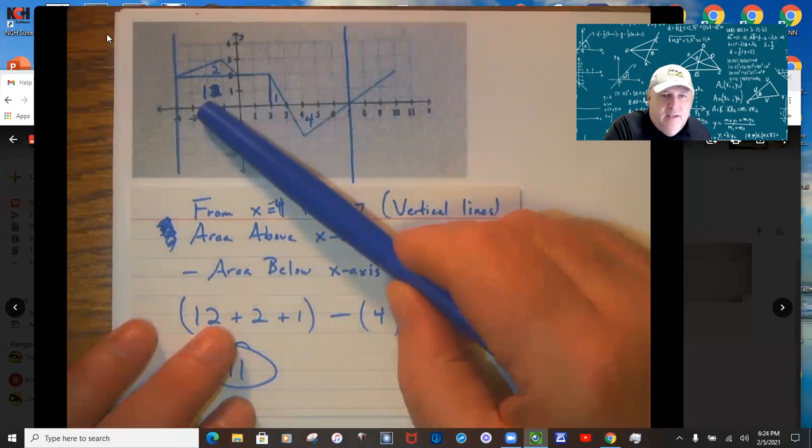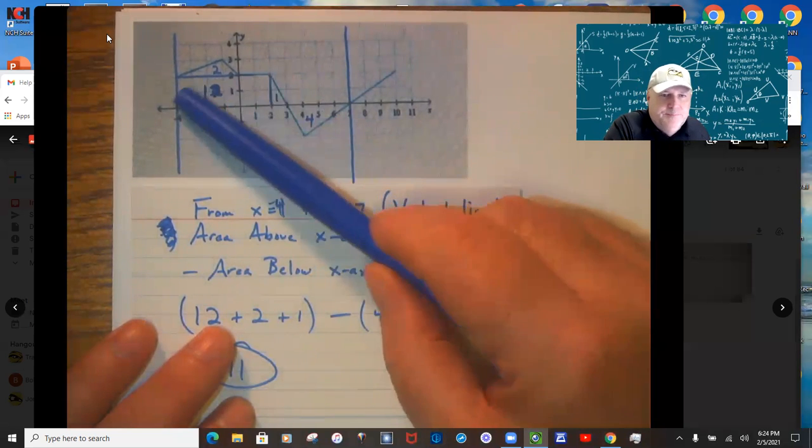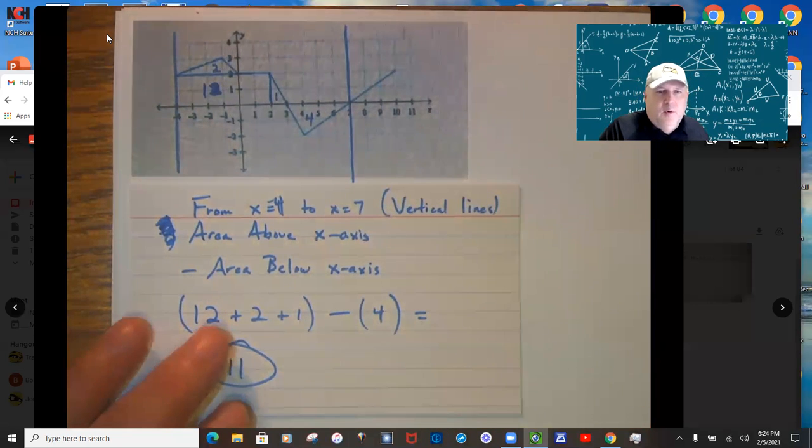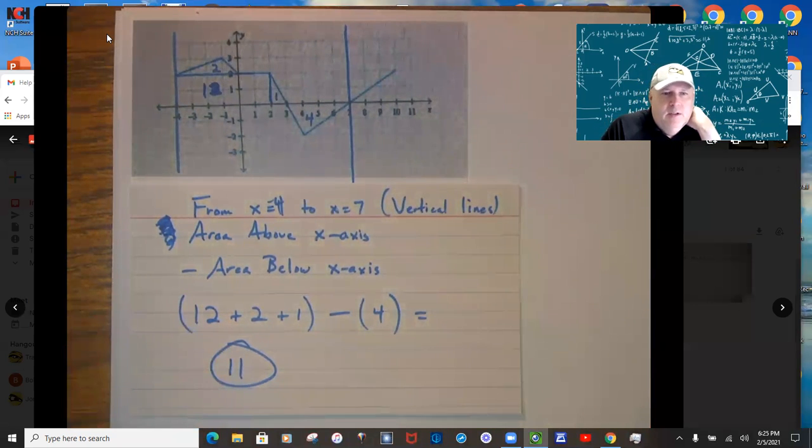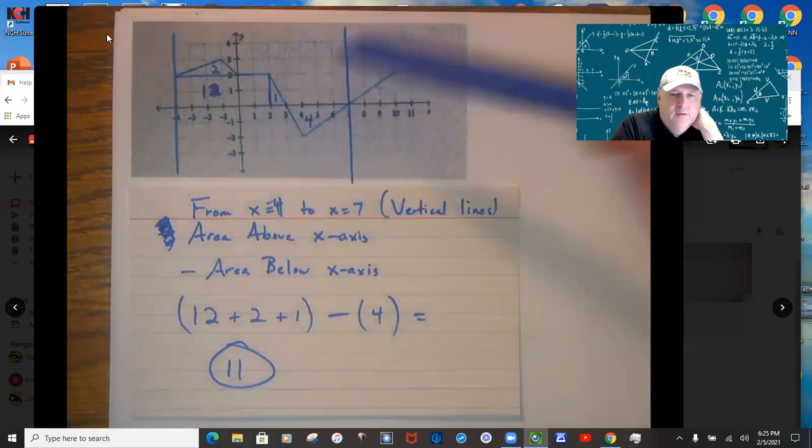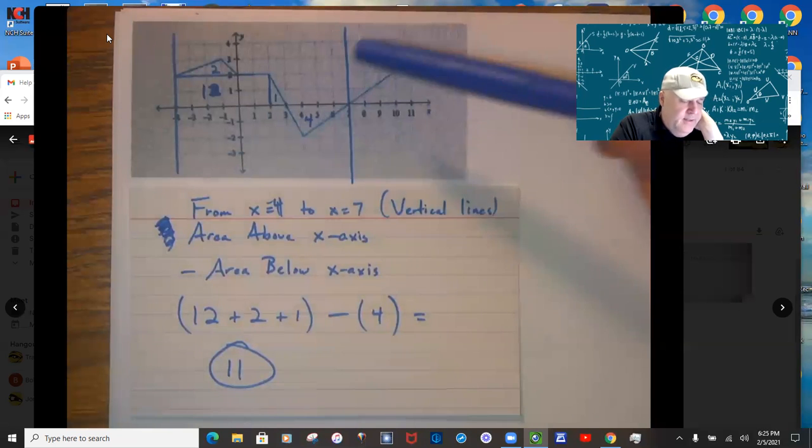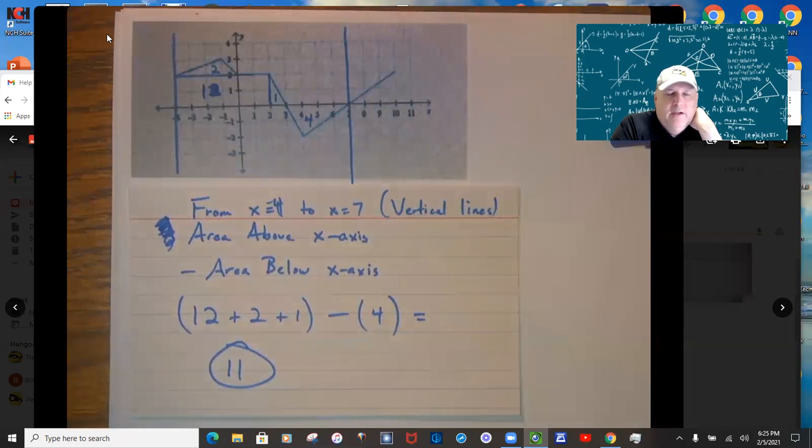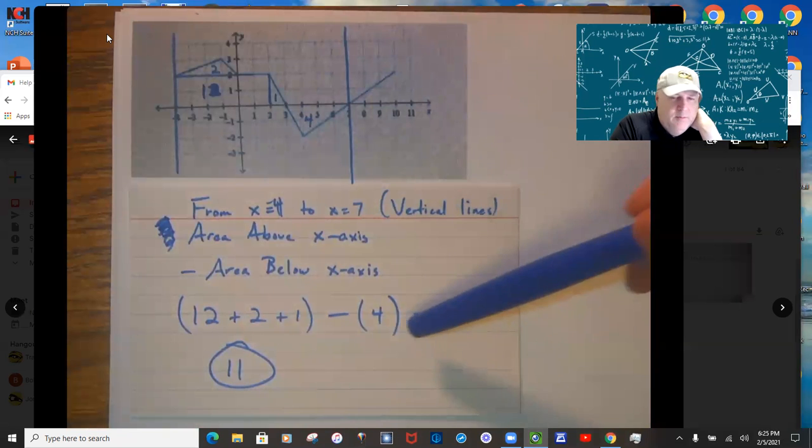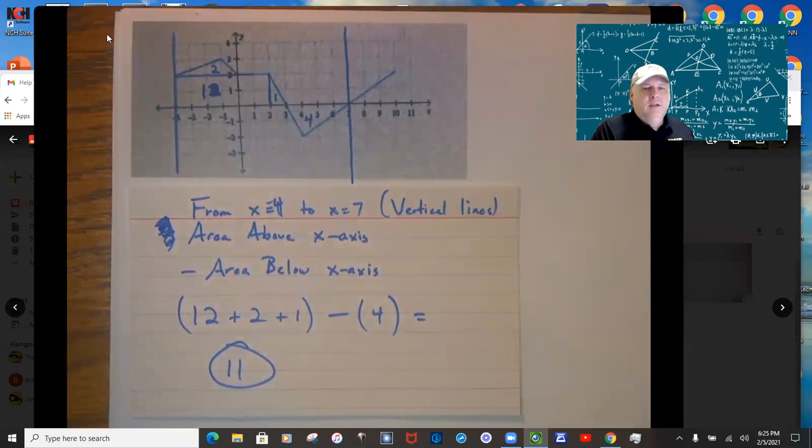So negative four to seven and put vertical lines in and then you're just doing these areas. So I looked at this big rectangle, the six by two, that's 12. This triangle up here is four by two. I'm sorry, four by one, which is an area four, but we divided by two or multiply by one half because it's actually a triangle. So four times one over two. And then this area of this triangle is one times two over two, which is one. And then this triangle has a negative effect as you subtract the area under the x-axis. So that's four times two over two, which you subtract four. So 12 plus two plus one minus four equals 11.